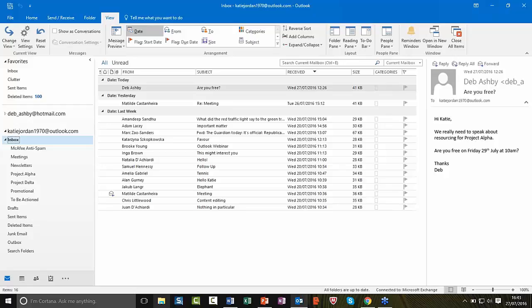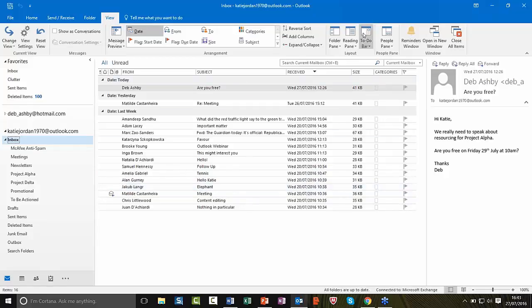And if you're happy with that, that's absolutely fine. I'm not saying you have to change your view just for the sake of it, but for those of you who don't realize it, you can change not only the way that your emails are displaying, but also what you've got displayed in these side panes down here as well. So let's talk about all of that. Let's first of all take a look at the general layout.